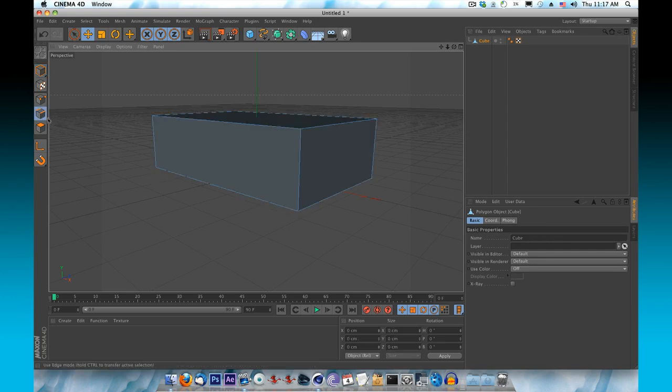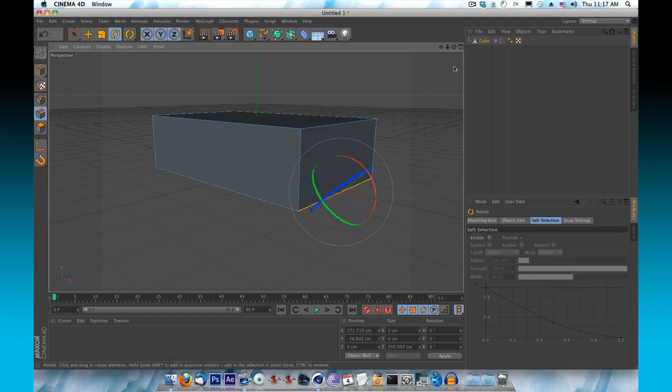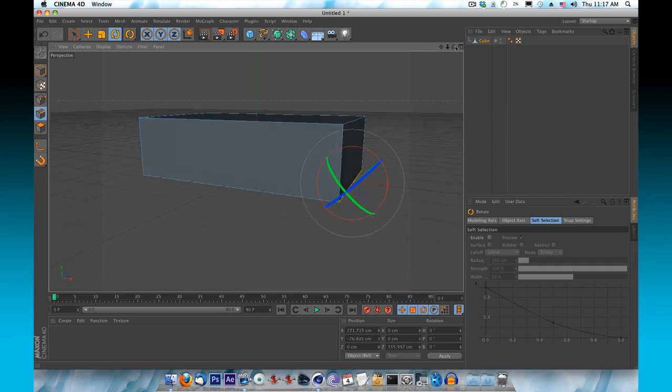Then I'm going to grab my line selection tool, and while it's selected, I am going to modify its axis of rotation. Select this, and we're going to click rotate so that it's nice and perpendicular to the ground.